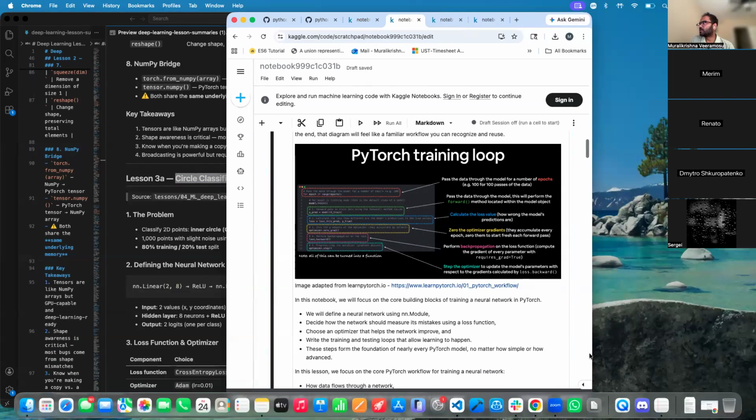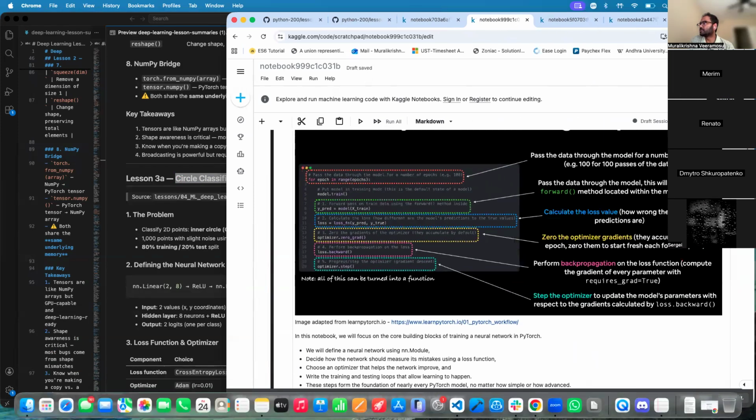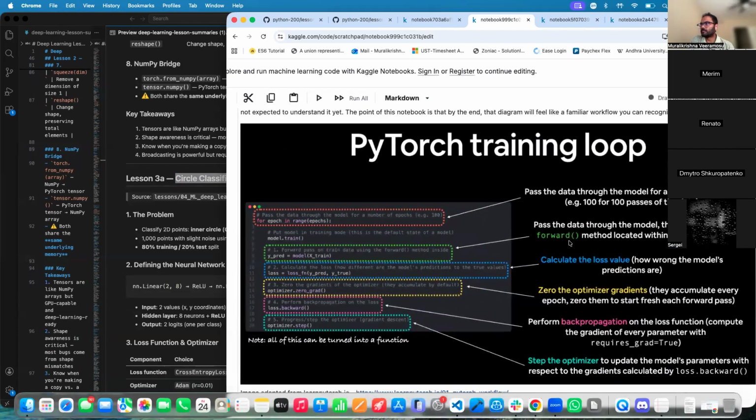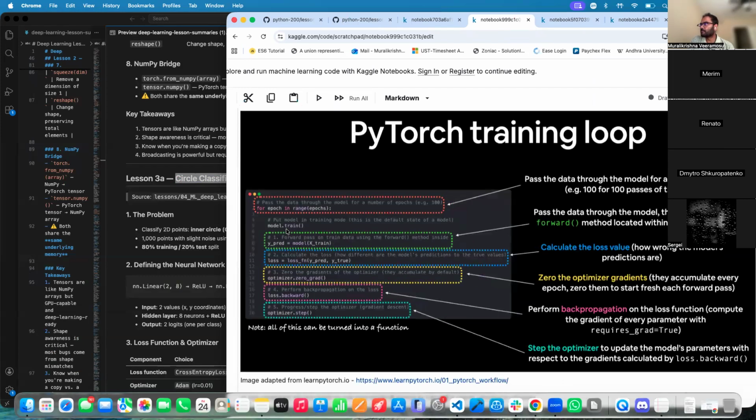We discussed forward pass and backward propagation, right? When you provide data to the model, that's where the forward pass is happening. During the forward pass, we predict the output. You can see over here, we are predicting y.